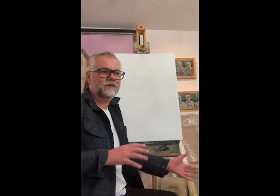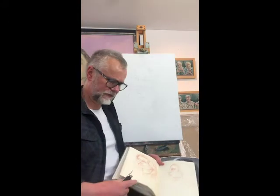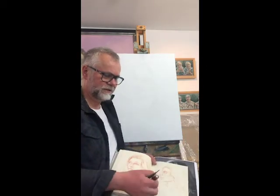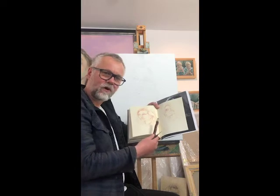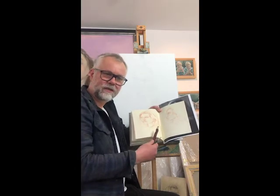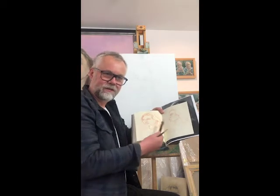First of all, get to know your sitter — find out what you want to paint, who you want to paint, and find out what they want. In my case this is a commission, so I've got to really find out what she wants out of the portrait. Before lockdown I was able to spend time with the sitter, working out the lighting, the sit, the pose together. I like to take a sketchbook, and I quite like using the Conte Sanguine because you get a nice sketchy quality — it's quite soft, so you're able to talk and get to know your sitter while the pencil does the work.